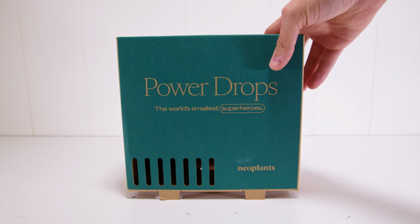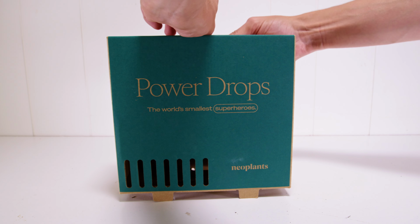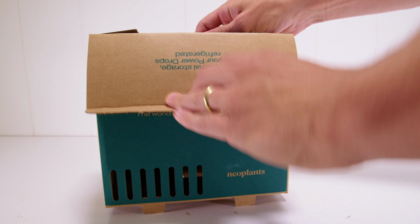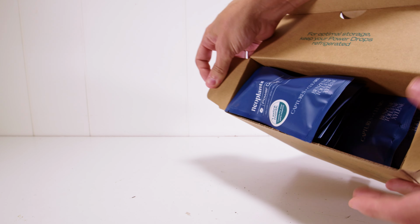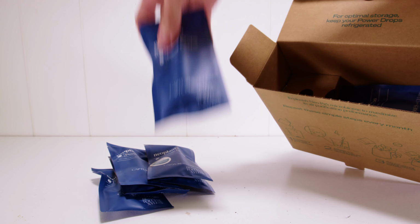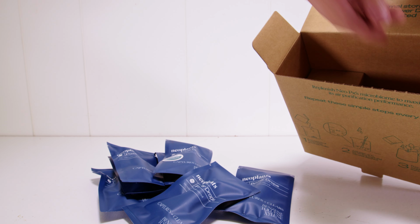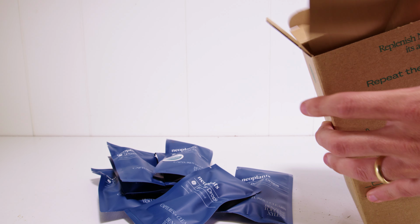And alongside the plant and the pot, they do include their power drops. I guess this is their microbiome that is responsible for filtering some of the VOCs out of the air. I'm not going to really go in depth on the effectiveness of this and how well this works. It's been done to death. They have their white paper and stuff, and you can reach out to them on social media. They'd be happy to talk to you. Like I said, I reached out to them and they were willing to talk to me, and they gave me a whole tour. It was a lot of fun.